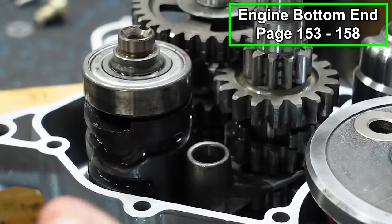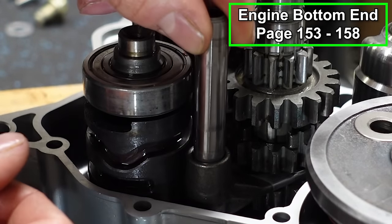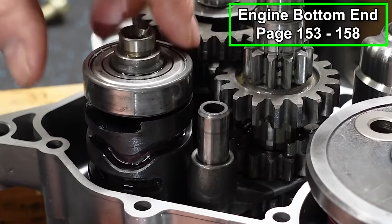This is the longer shaft. We're gonna take the short one, get a little bit of assembly lube on there, and pop it through the shift fork and then into the little insert for the case. Pops right in like that. That one's good to go.